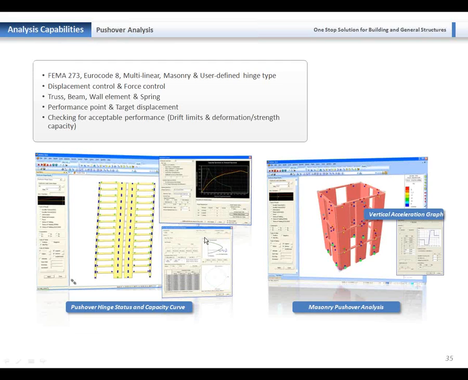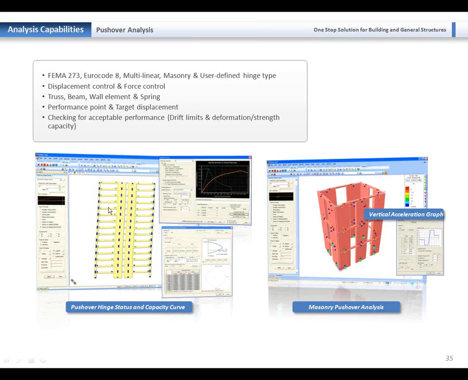And pushover analysis. For the pushover analysis, we provide the hinge types for FEMA, Eurocode, multilinear, and also masonry user-defined hinges. Once we perform the pushover analysis, we can check the pushover curve, capacity curve, and we can evaluate the structure corresponding to the specified response spectrum function as per the FEMA and Eurocode N2 method.